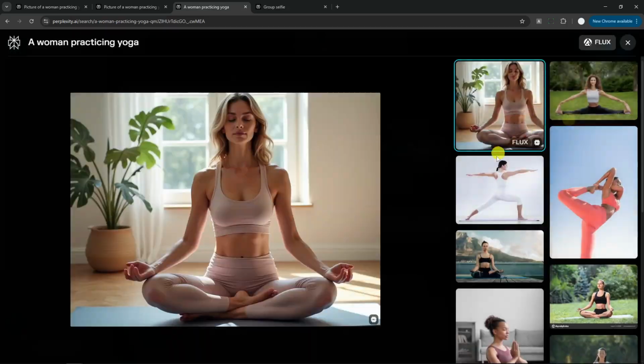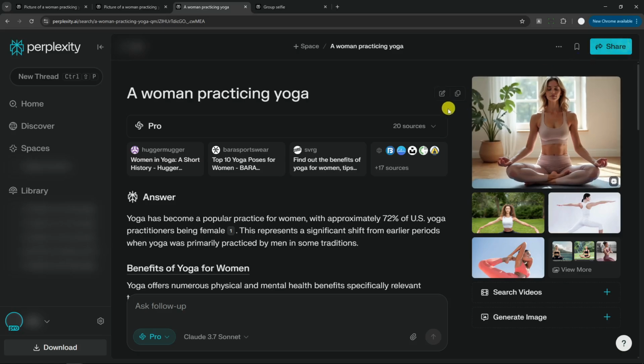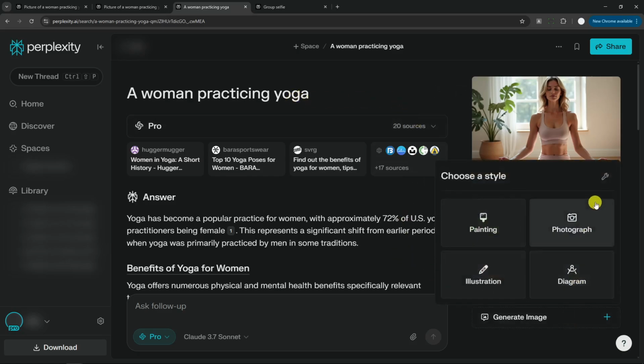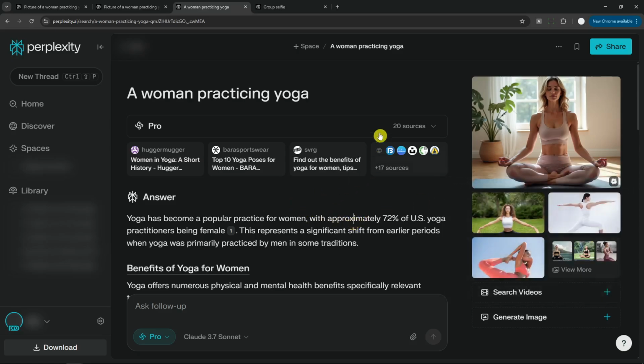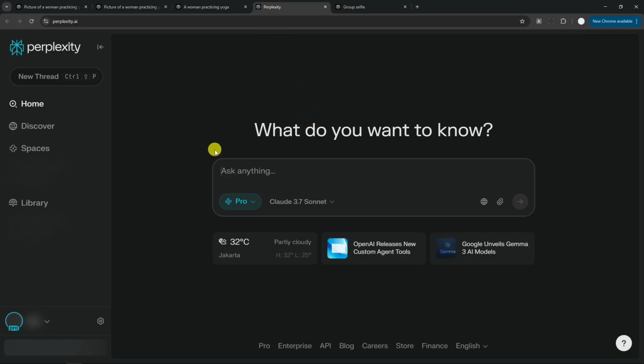So how do we get an AI image in Perplexity in a much faster way? Well, there is one workaround. It's not perfect, but I suspect this method is going to be a lot quicker than having to manually start a new thread and then, you know, customize the prompt to get a better looking picture. Okay, so I'm going to open a new tab. This is going to be the homepage of Perplexity.